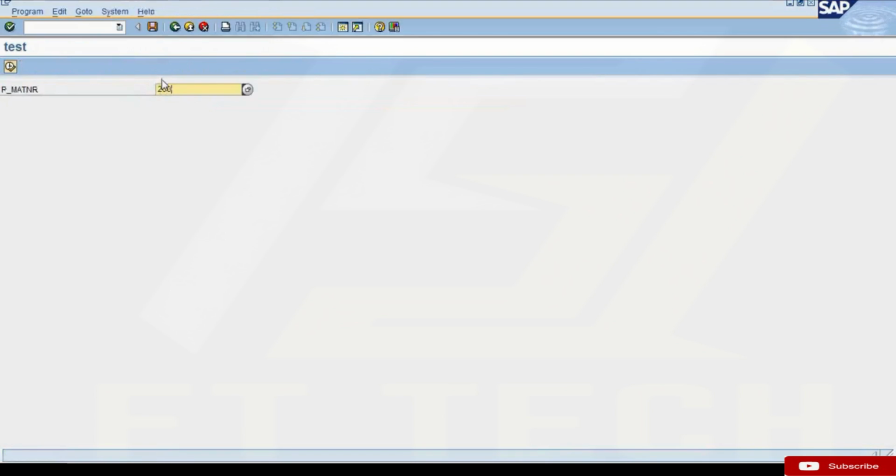So this will show me, for example, if I give 100 or 200 as the material number and execute, it is showing me this message. Whatever message I maintain, please input a valid material. So these error messages are shown as a red cross mark in the status bar, and you cannot proceed. The program execution will stop. You cannot proceed further unless the user corrects the error.